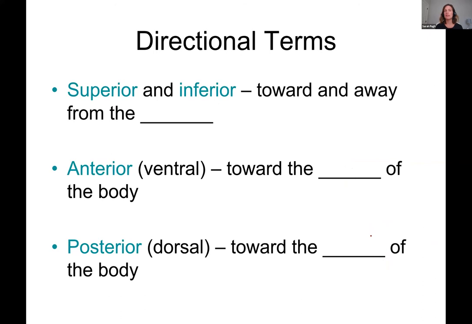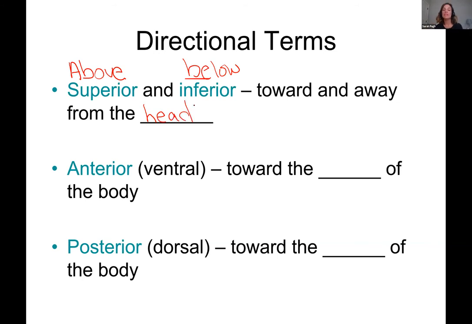A lot of these terms are just how we describe body parts in reference to each other. So the first one that's listed up here, superior and inferior. When I think of these terms, I always think of work. I think of my superior, right? Someone who is my boss. And so obviously we can think of that as above. And then the term inferior just means below. And so another way we can think of it, and the way your book describes it, is superior and inferior are toward and away from the head.